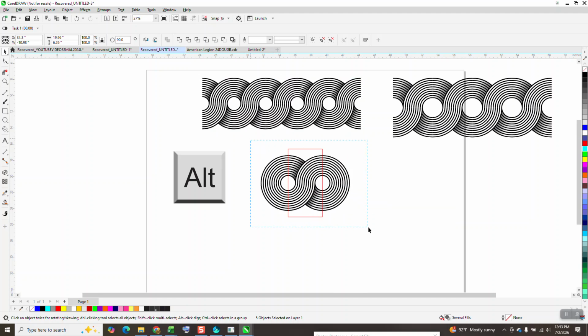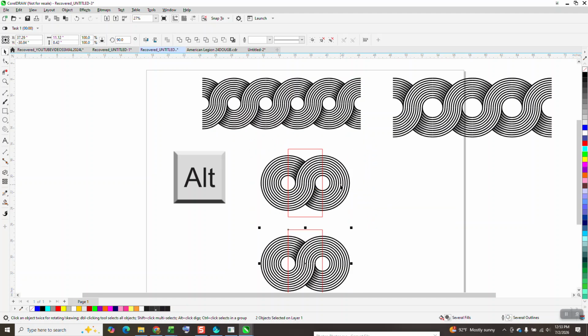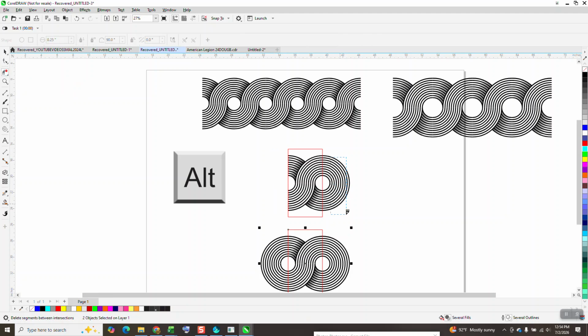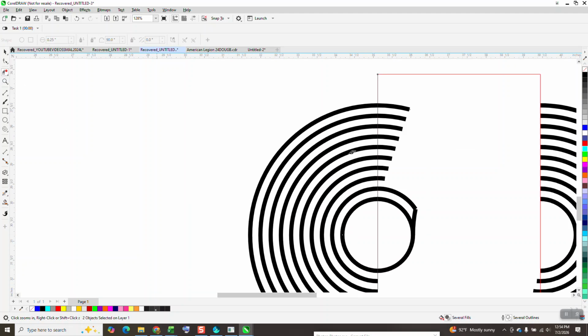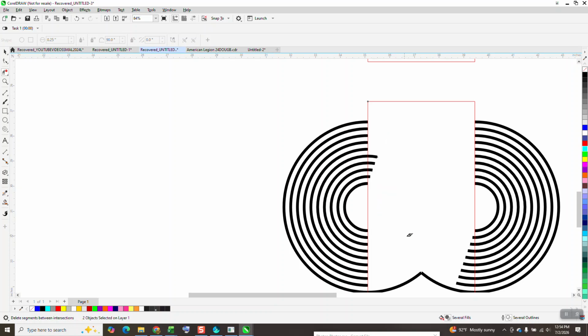So now I'm going to make a duplicate of this, and I'm going to move it down. And I'm going to take my virtual segment delete key and delete the outside on this one. But now I'm going to delete the inside of this one. Well, I only need one. I must have got over the bound. Yeah, I must have gone too far or hit the red line, or it'd be nice to have both of them.